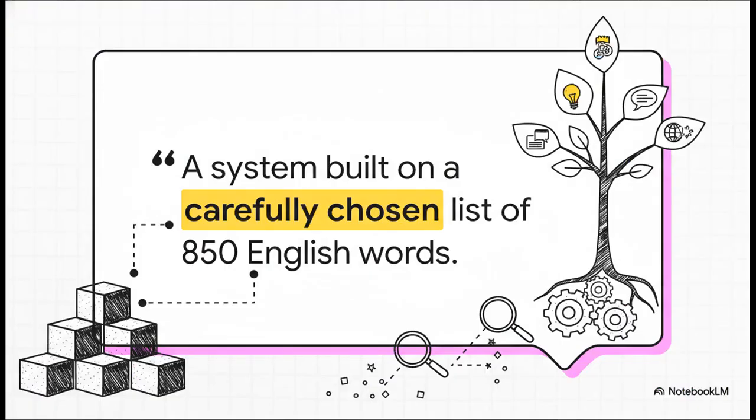And what's so crucial to get about this is it's not just a random list of 850 words. Not at all. It's a super carefully curated system. Every single one of those 850 words was picked for a reason, for how useful it is, how versatile it is. They're like the fundamental Lego blocks for building a ton of different ideas.